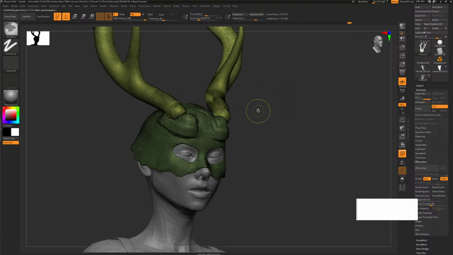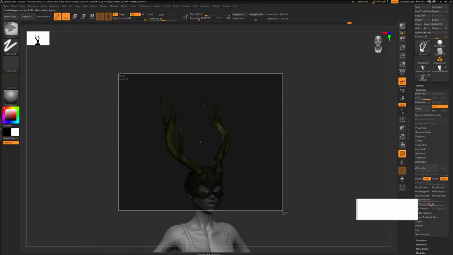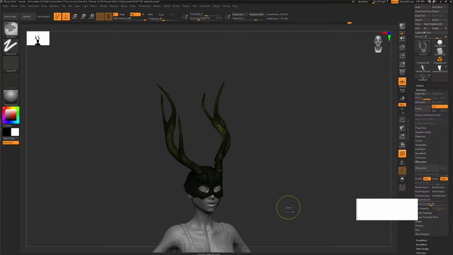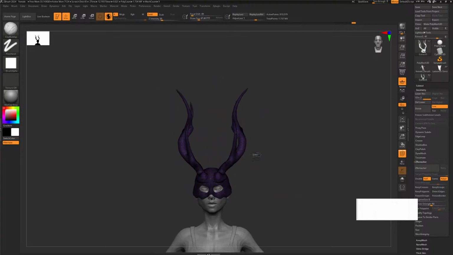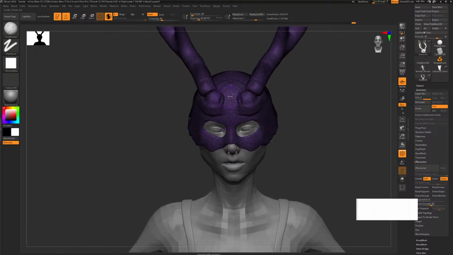Let's make this all one group. Let's see. We're going to mask this all off and hit Control W. Now it's all one piece. We're not going to want that forever because these are going to be different textures, right? So for right now, mesh compose, delete or freeze. So what we want to do here is Z remesher. Actually, we want to escape. We want to do a Dynamesh here.